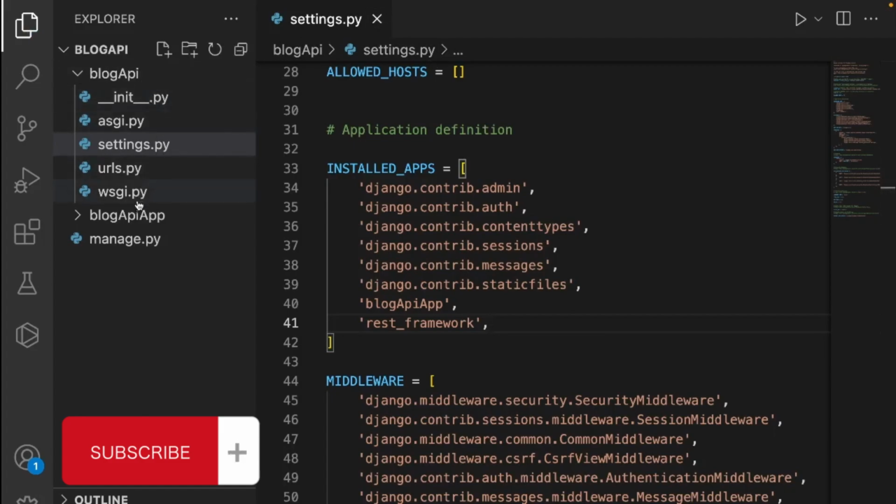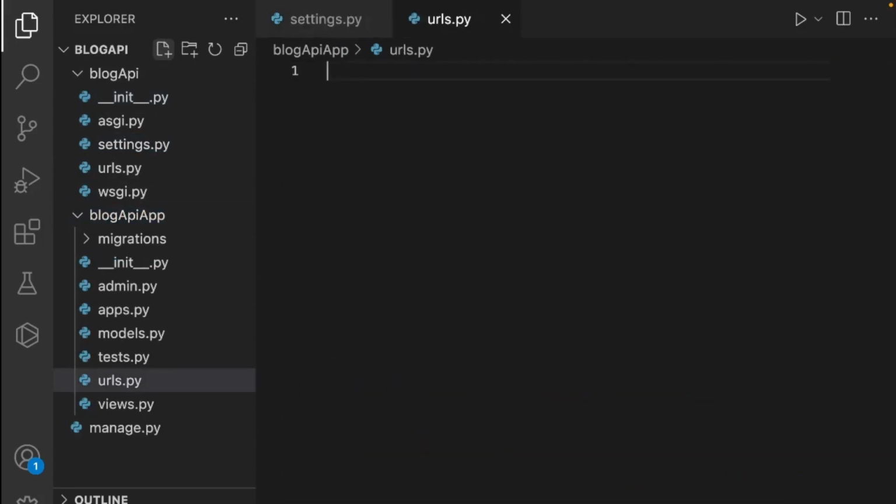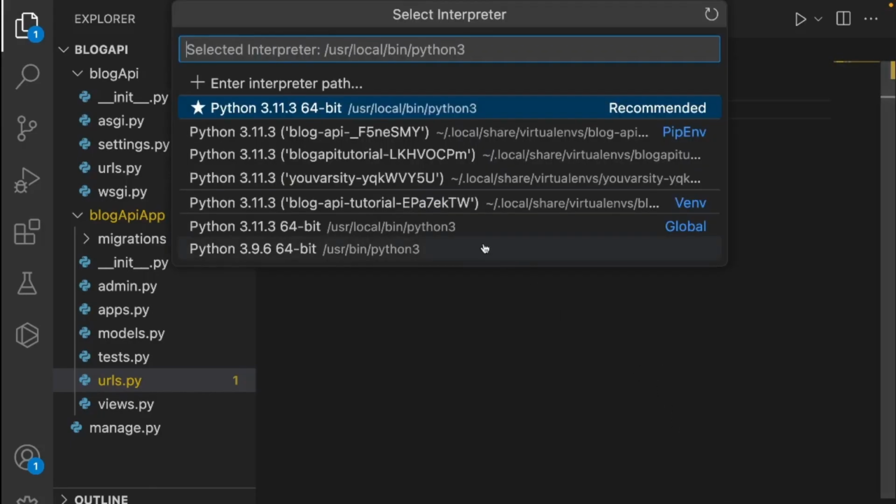After doing that, the next thing we need to do is configure the URLs. So I am going to go to my app folder and create a file called urls.py. At the top, I'll say from django.urls import path. Now, the reason why we're getting this error is because we haven't selected the right environment.